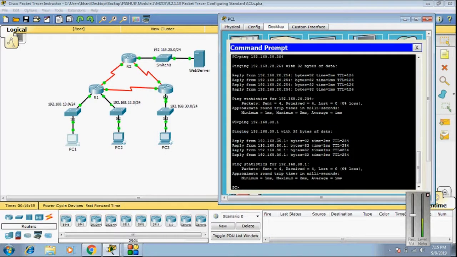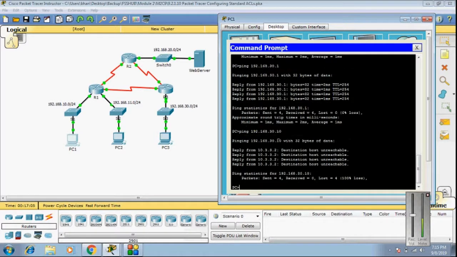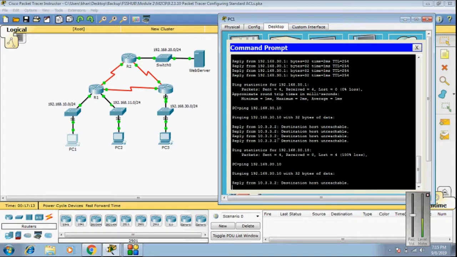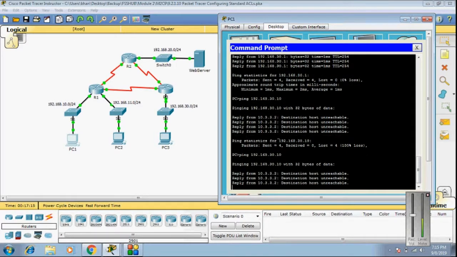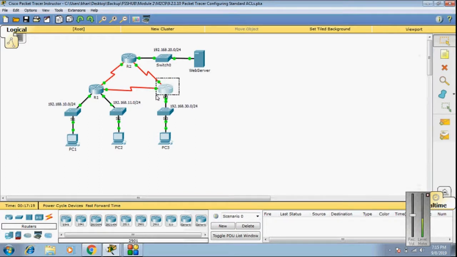I will ping 30.10. 30.1 is the router IP, which is accessible. The router is accessible. 30.10, the network, is not accessible. The traffic can reach up to this router, and the router will deny and discard all traffic here.